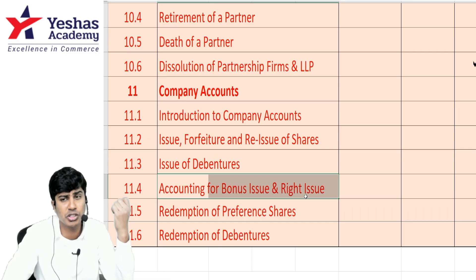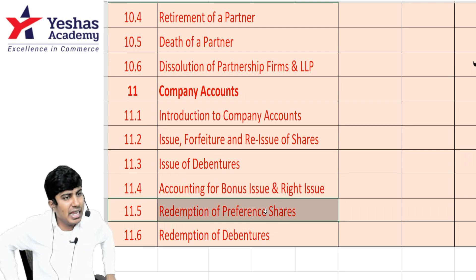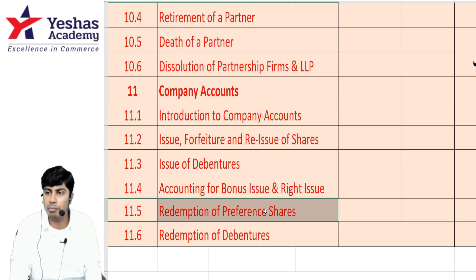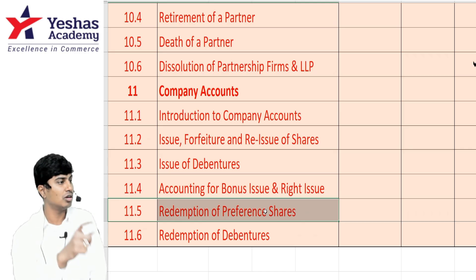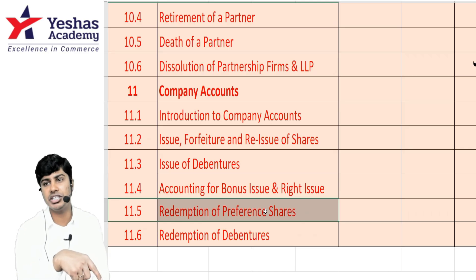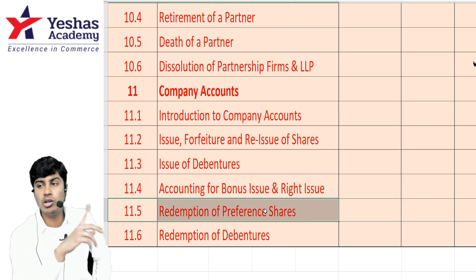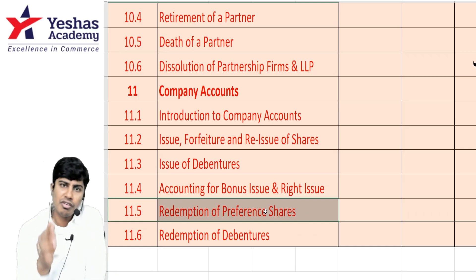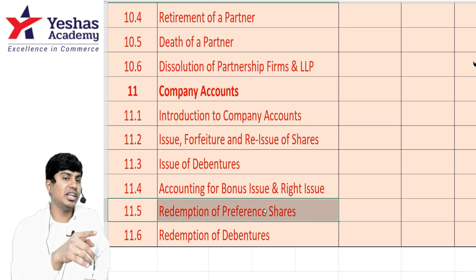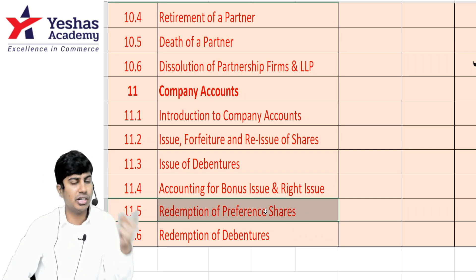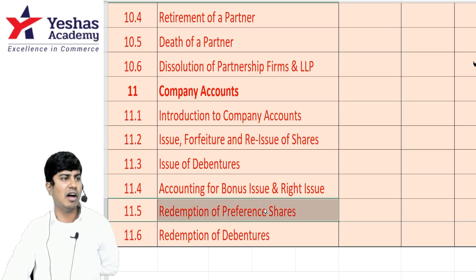It is mandatory to disclose in the balance sheet when shares are issued for non-cash consideration. Redemption of preference shares can happen out of existing cash in the company or by fresh issue. Whenever it happens using existing funds, you have to create Capital Redemption Reserve (CRR) to the extent of the decrease in paid-up capital. If there is a shortage in reserves, divide by nominal value; if there is a shortage in cash, divide by issue price. Preference shares can be redeemed only if fully paid up. If a partly paid-up share is given, first make the call, receive the money, and then redeem after creating CRR.